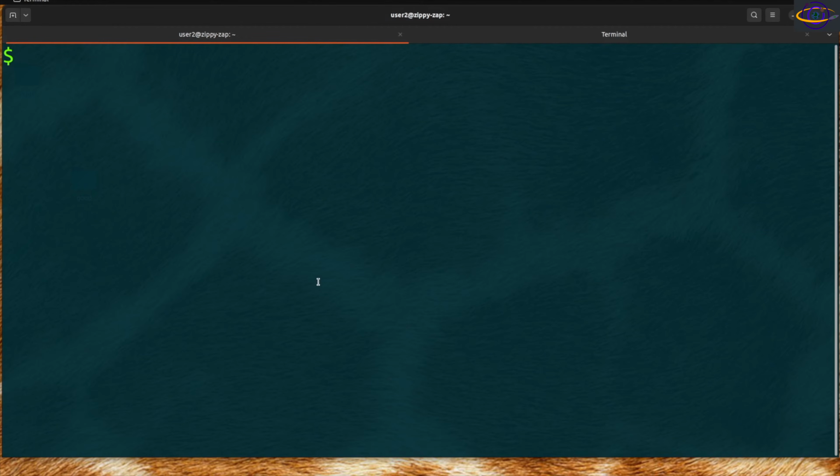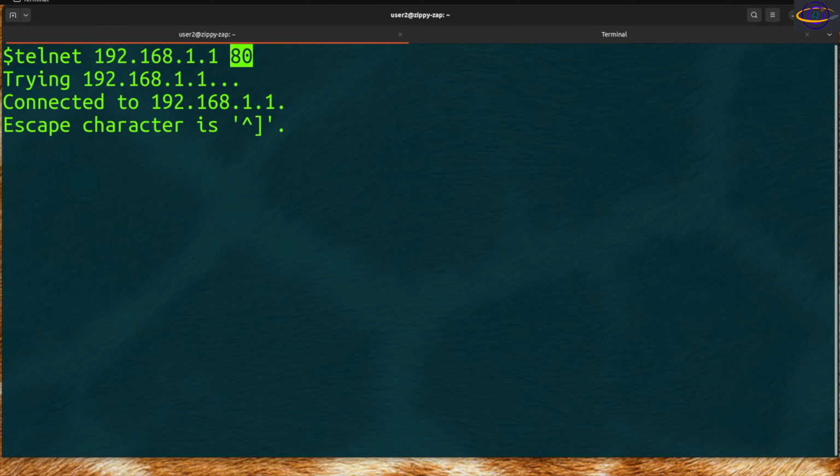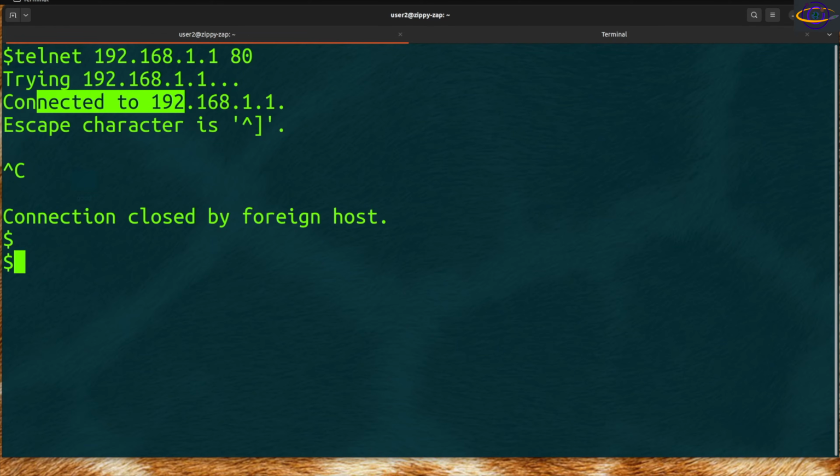One is telnet. Now, telnet is used to connect to remote hosts. So you can say telnet and an IP address, and normally that would just telnet into the host. Nobody uses telnet anymore. It's super insecure and really, really old. It was old and insecure and not recommended 25 years ago when I started with Linux, so now it's even more so. But if you specify a port, you can telnet to that port, and really you're just using that to check if that port is open. And here we see we connected to this, so we can see that that port is open on that IP address. So there you go. That is one way you can do that.